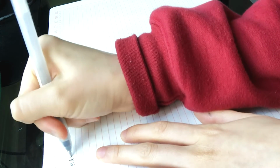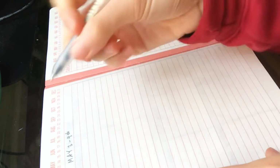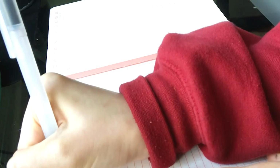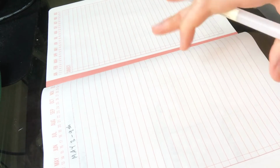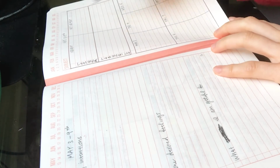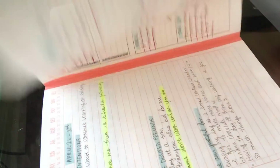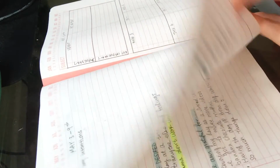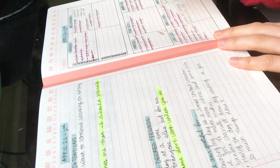So I am going to create a very simple page, which is just end of week reflection. You don't really have to write this title since you already know it's just a space to write notes as well as any thoughts that I have throughout the week. Like if something happened during the week and I really wanted to record it, then I can do it here. And I can look back at the previous week and write about what happened throughout my week.